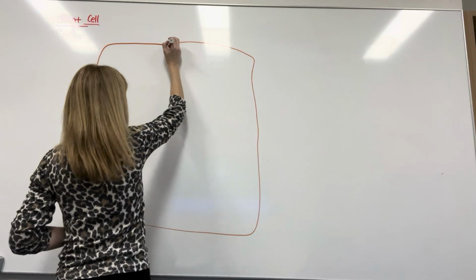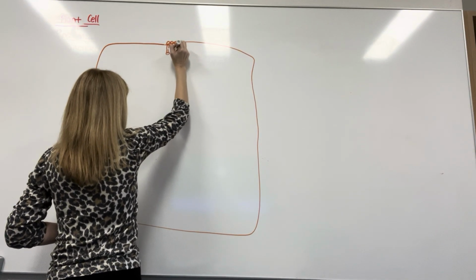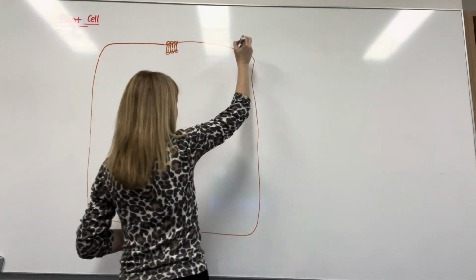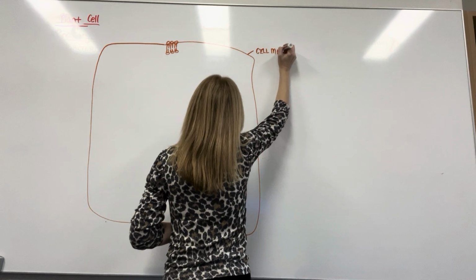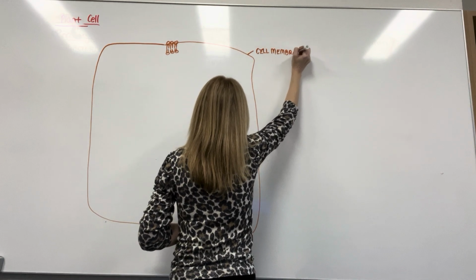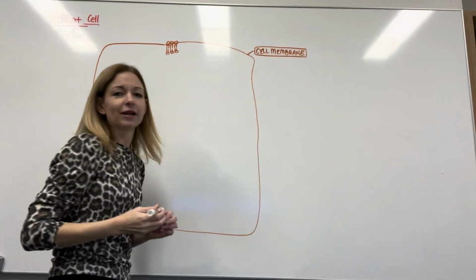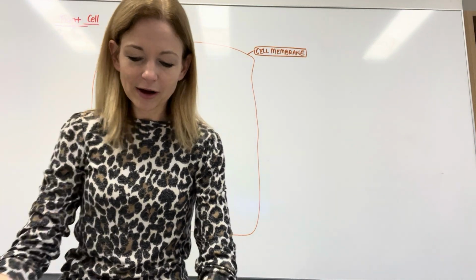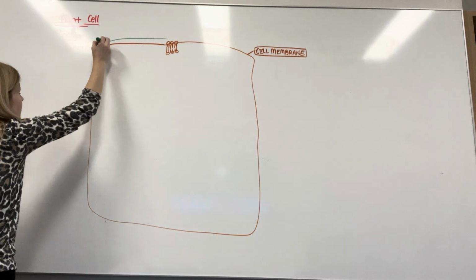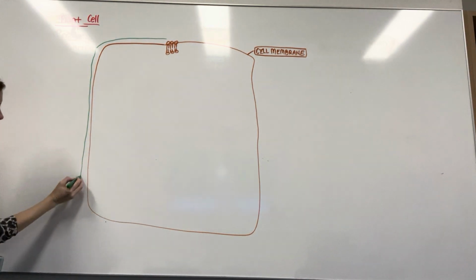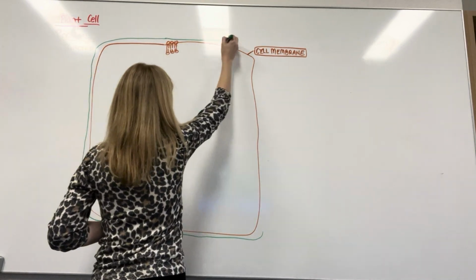I think we probably made that point, but I'm going to still draw a couple of phospholipids just so we do not forget that that is indeed a phospholipid bilayer. And again, I'm not going to give it a new definition. We've already talked about it enough. So cell membrane. I am, however, going to add my cell wall. So there is my cell wall.